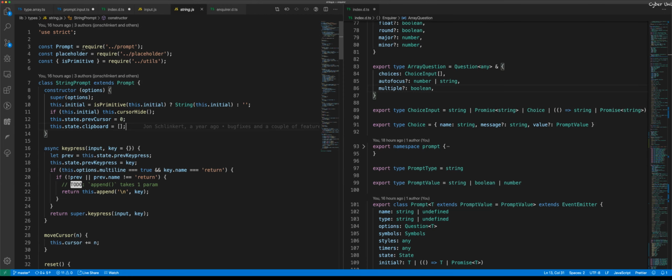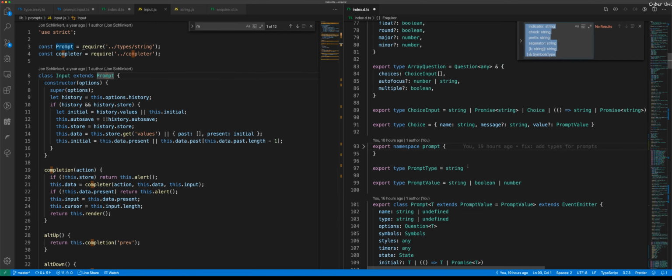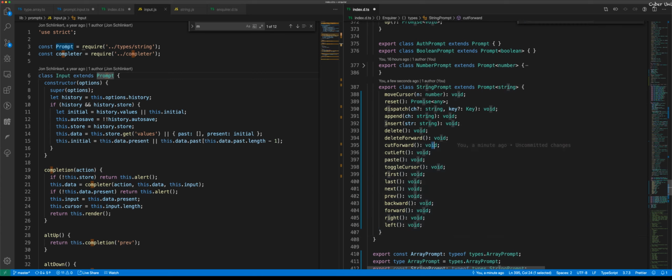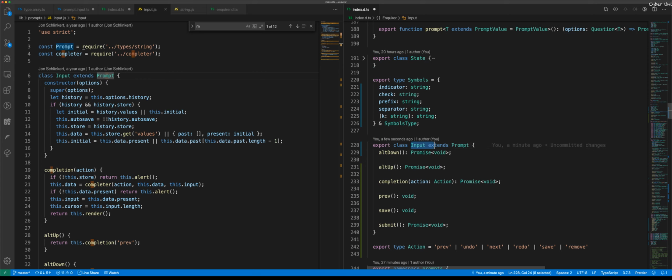It's a string. Yes, the string supports multi-line. So the input prompts, this is actually extended from string prompts.